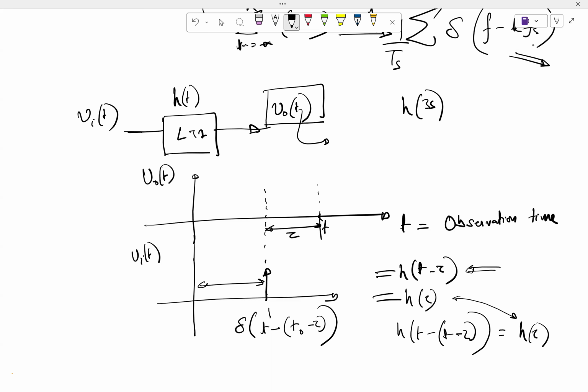You are going to see whatever h of tau is, and it's one single value you are going to see. That's what it means. I'm sitting on a time axis; you can think of it as me sitting now at this point. Some event happened 4 seconds back, and I am trying to figure out the consequences of that event sitting now. So that's h of tau. It's a single voltage value, not a waveform.